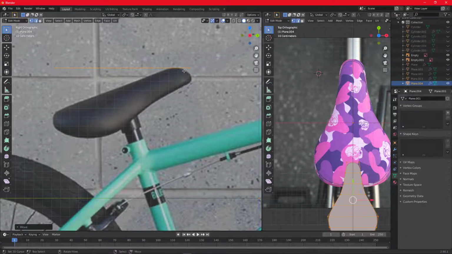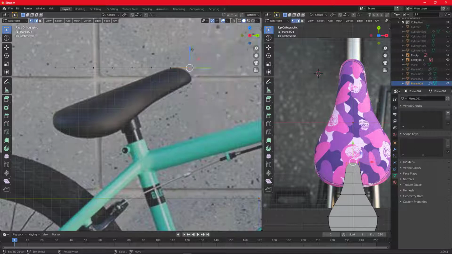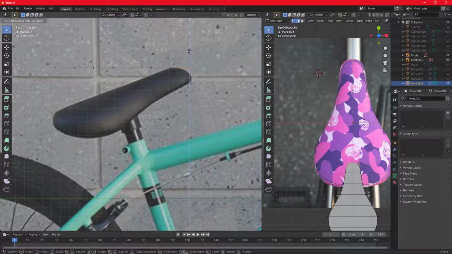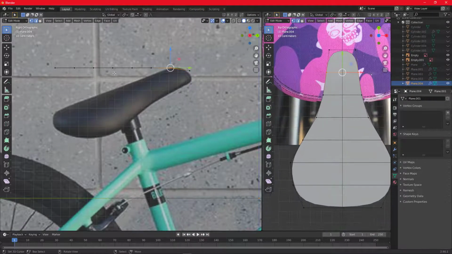So now what we're going to do is select this edge and let's unlock it here also. Now bring it down to match with the reference image. Then select here also. Then select this.